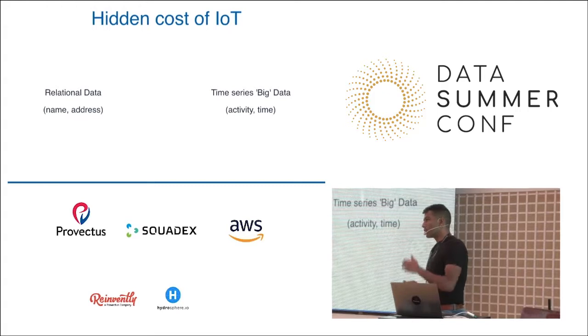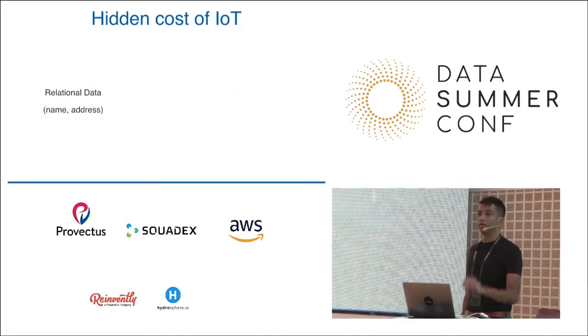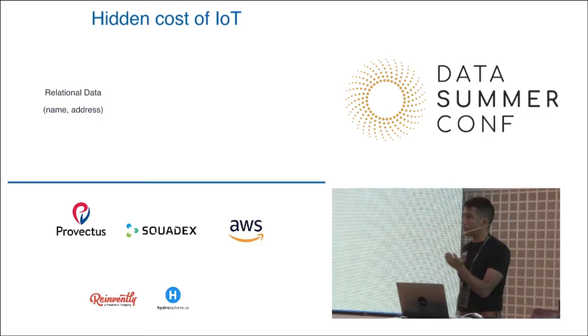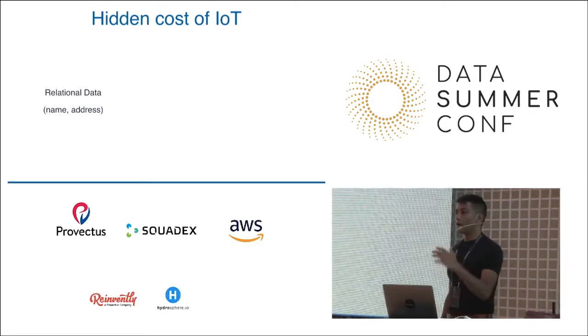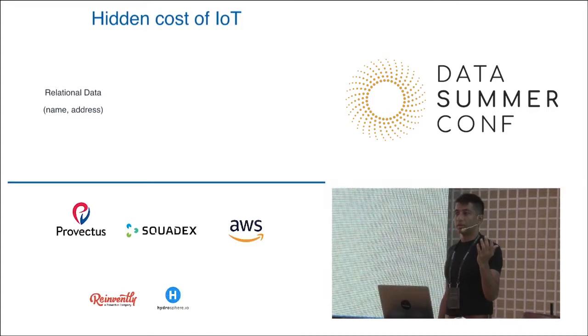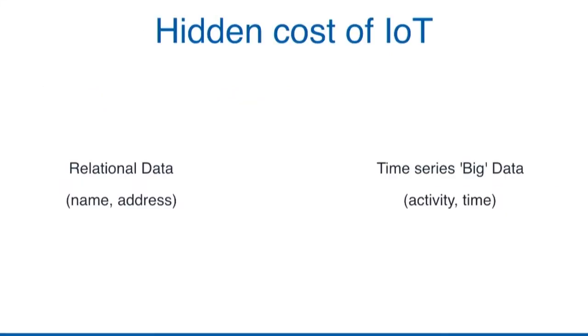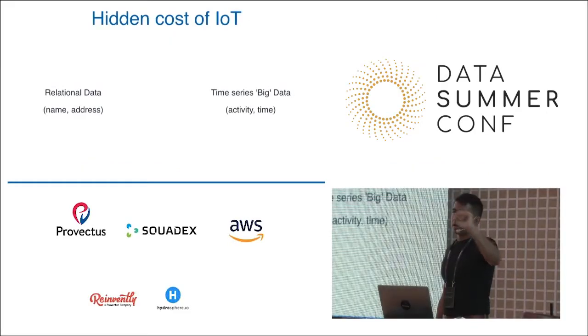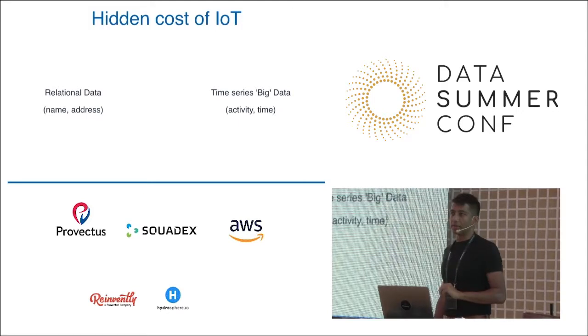Besides that, this is one major problem of IoT adoption, that it didn't work because it was not solving a problem. But there's also something called the hidden cost of IoT. So most data in this world is relational in nature. I guess most of you understand relational data, right? So all companies, most data is relational. But IoT generates something called time series data, which is often big data. Now, if you have to bring these two together, because my legacy data is all in relational form, and now I'm generating a lot of time series data through IoT devices.